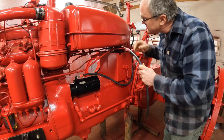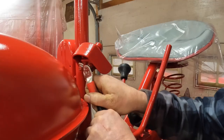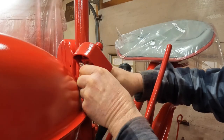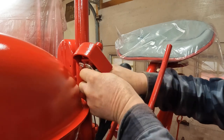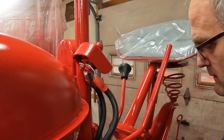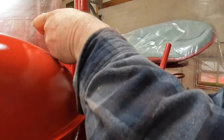First thing to do is to finish up the battery cables, and I just have this one left to go here. Put this on. This lead goes on to provide juice to the electrical box. Nothing's caught on fire yet. I guess I'm good to go.